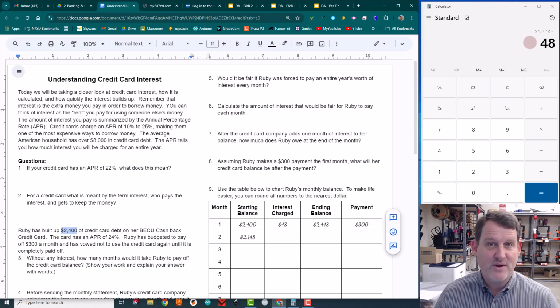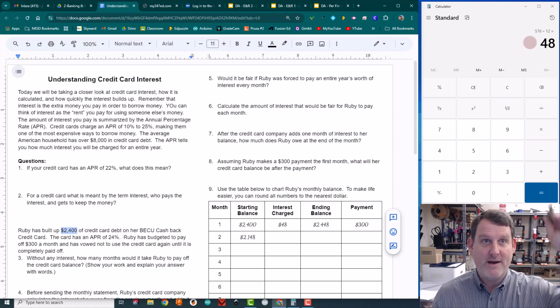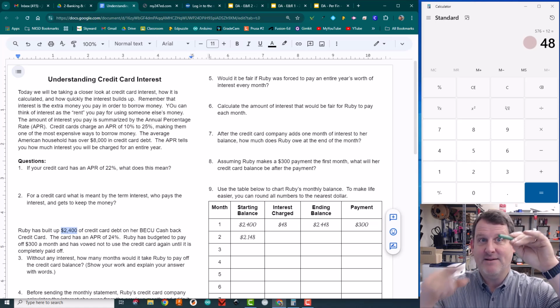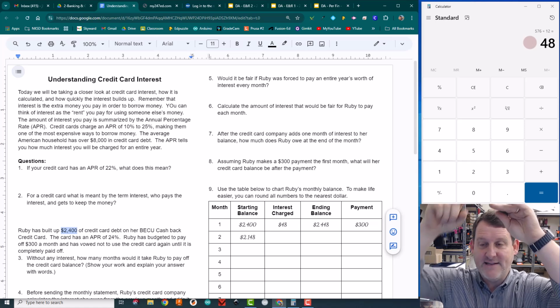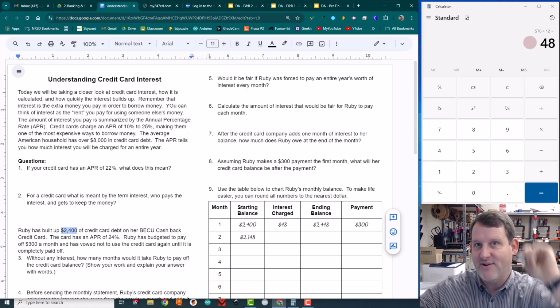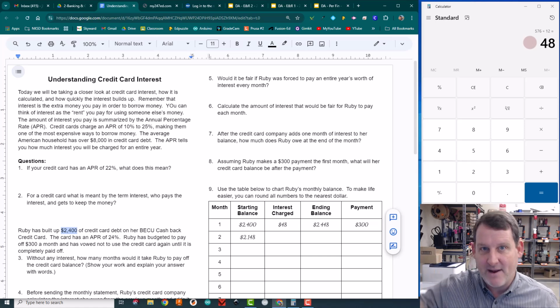So that's what happens with a credit card. You borrow money, the balance actually increases with interest, and then you pay some off and it decreases. And next month, it's going to increase a little bit with interest. You're going to pay it off. So it has this up and down effect. We'll see that in a second.